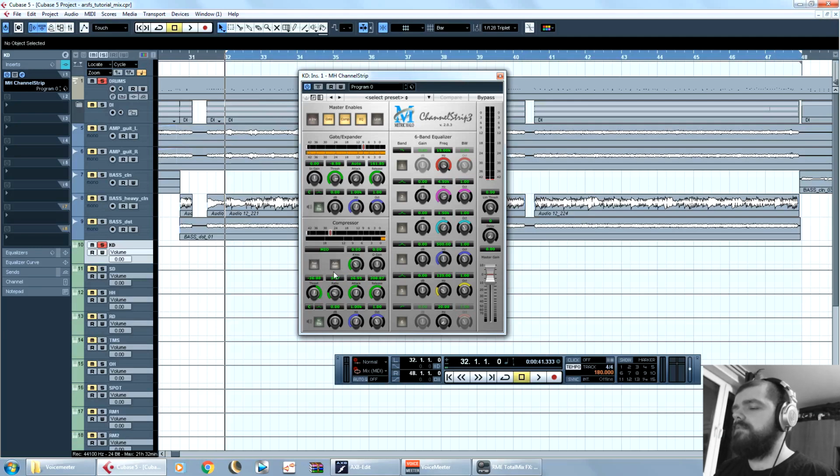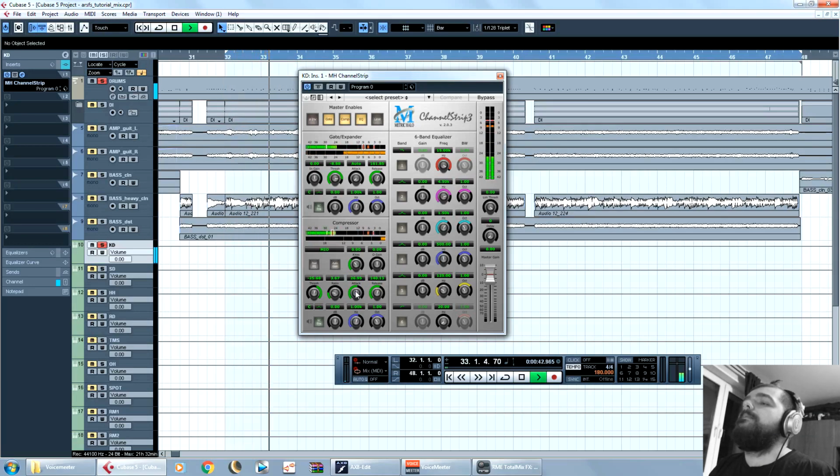We just want a good body, a fair amount of click, and we just need to tighten it up, because the kick already sounds great. We just need to tighten it up just a little. So yeah. Actually, I think the release is too much. Let's go a little lower. Yeah, that's better, because it was just eating those double notes. That's not good. So yeah, that's cool.